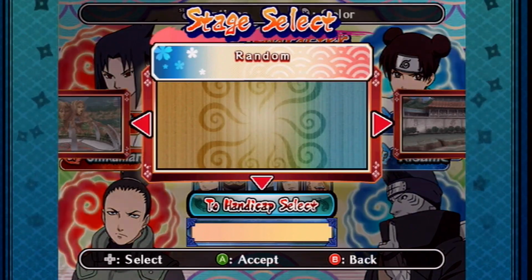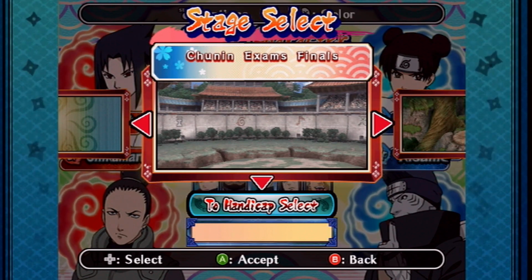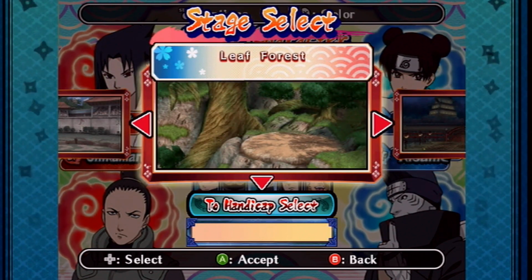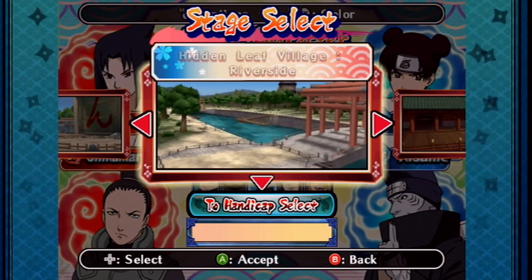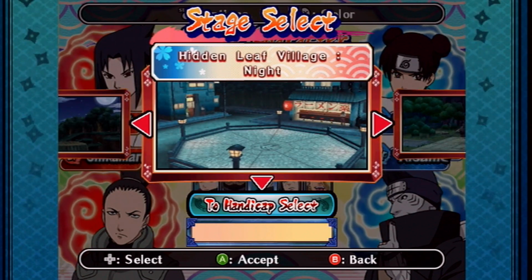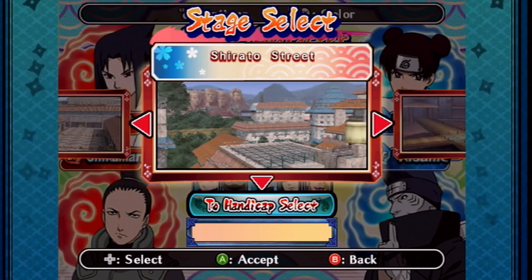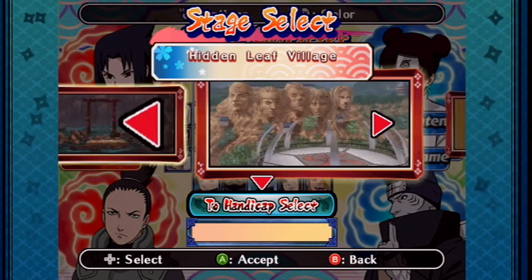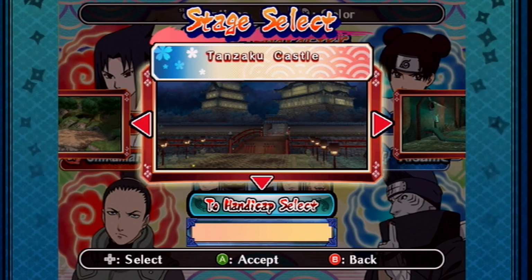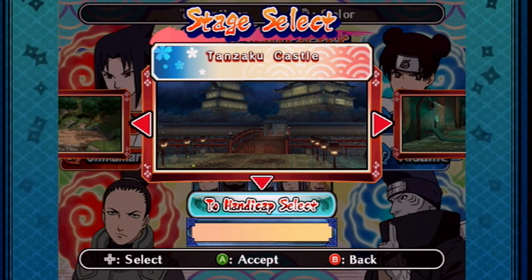10-10. Okay, well, Kisame deserves to be beaten up. So we got Chunin Exam Finals Arena, which is weird to still have in Shippuden, but that's all. Yeah, some of these are carried over from Hidden Leaf Village. Forest tie now. I'll do Shirato. Well, I can't guarantee it'll come up later. So this one, I think this one debuted in the first Clash of Ninja Revolution, and the music here is just awesome. So I want to go here so you can hear that music.